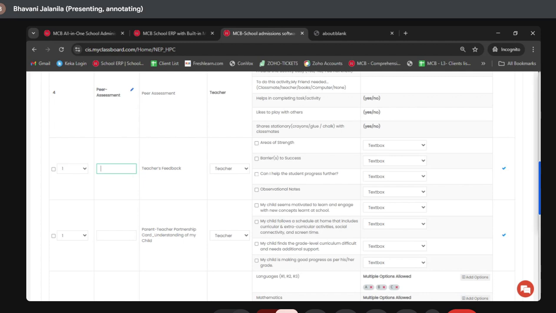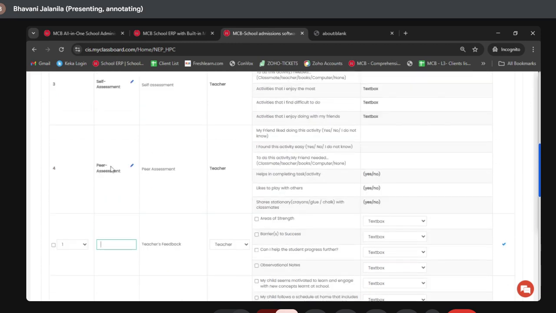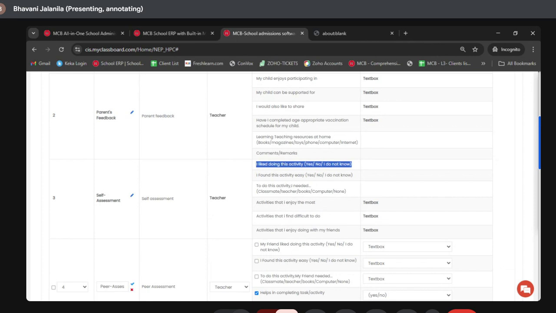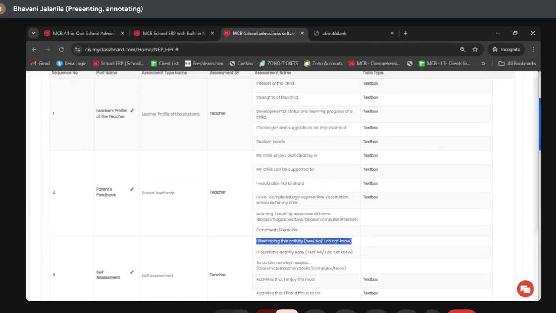Here we can show the name according to our wish. No, sir, these are default things. Whatever they want, they can include it, sir. So whichever we select from the stages, that only will be reflected here.